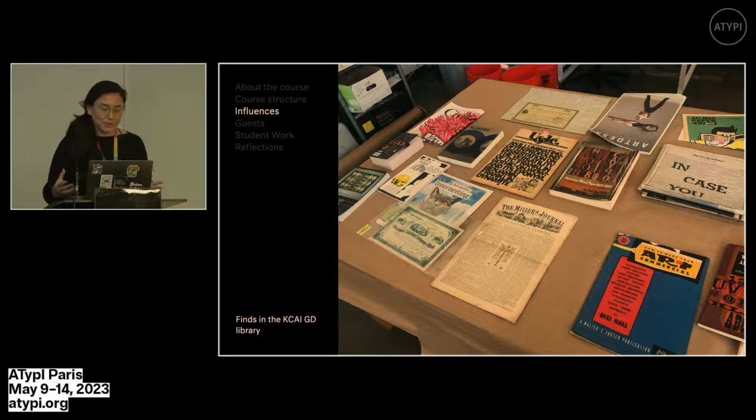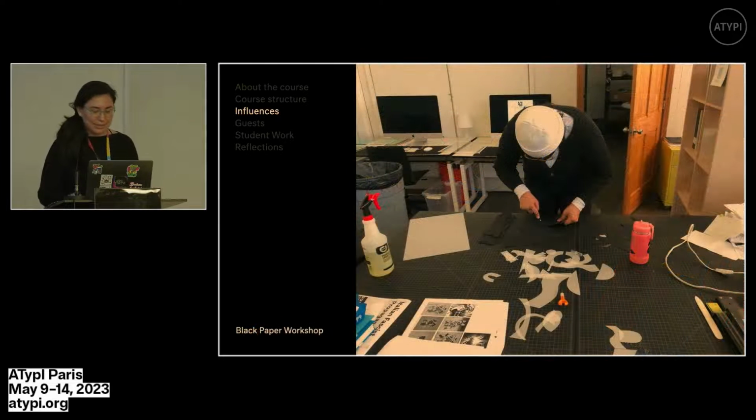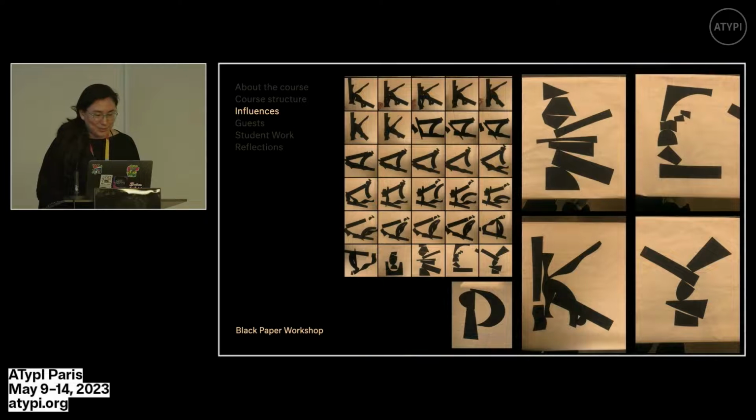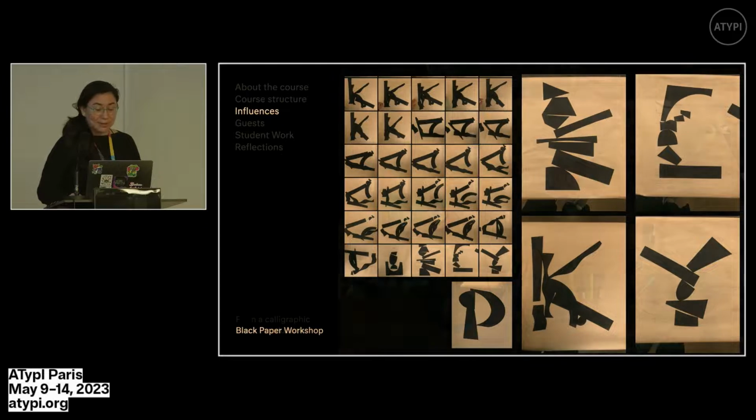At our library, both at the school as well as a modest library in the corner of one of our classrooms, we used every opportunity to look at and see those things through the lens of type. Looking for examples and things to be influenced by, as well as beginning to create tools with which we could make things. With black paper, in a workshop we ran, we looked at both how we might assemble letters and forms, as well as how subtle movements, shifts and proportions can change the atmosphere, the voice of each of these things, and how they might imply a larger system of letter forms.